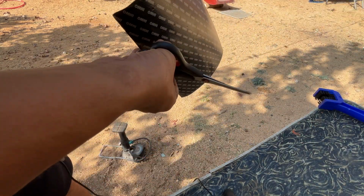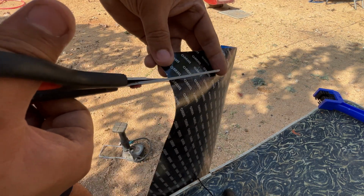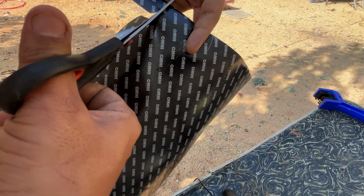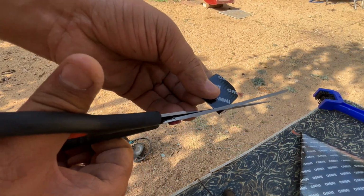Why round? Because if there are any sharp corners, chances are the gum won't stick properly in that case. Cut this. Let's cut this round.